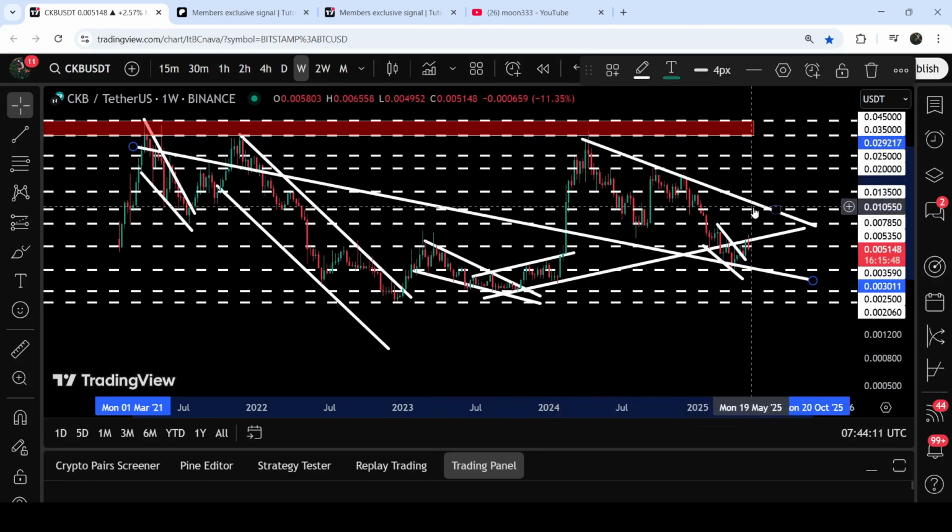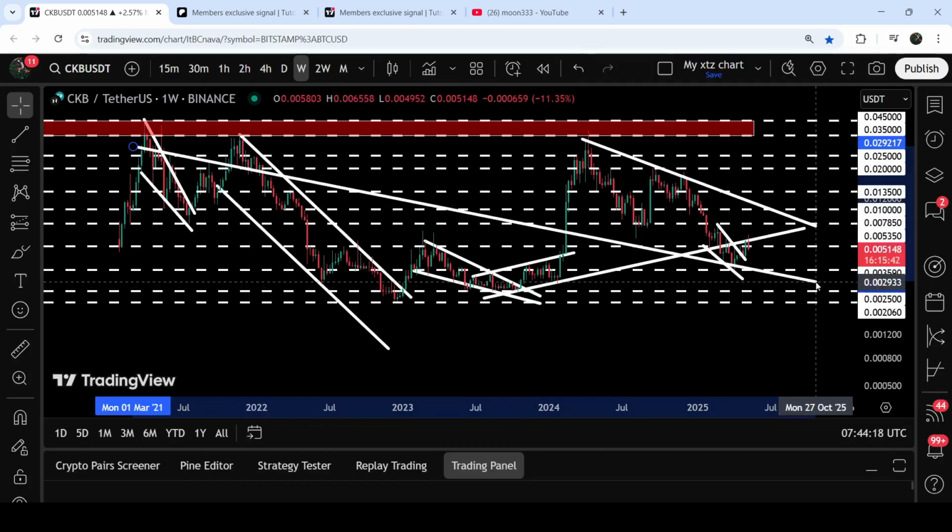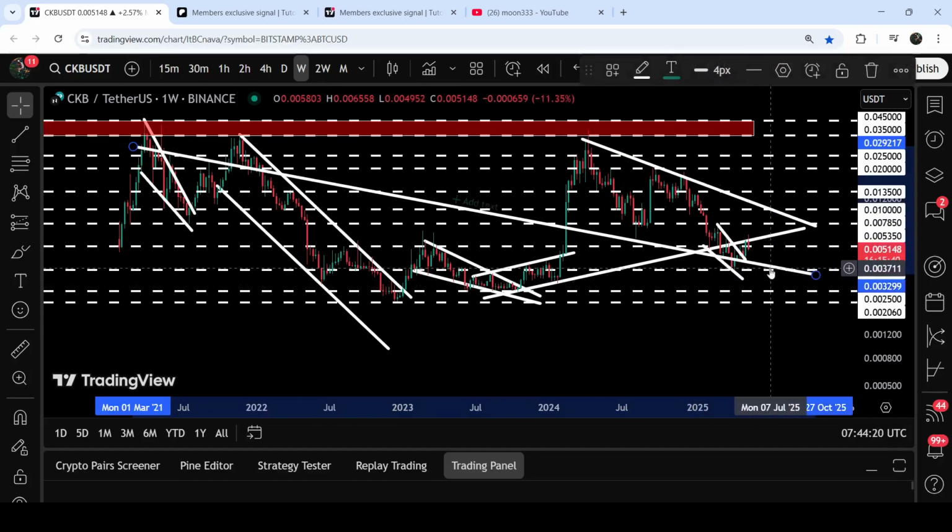And here we have the long-term downtrend line resistance of this falling wedge pattern. Now here, let me adjust this trend line slightly more. Here you can see we had a bounce here, another bounce here, another bounce here. And for a while, the price moved slightly down in the support and now it is geared up. And now, if we take a look at the target in case of breaking out this falling wedge pattern, then the bigger target for the breakout from this wedge will be here at the top of the wedge. That will be somewhere between 3.5 cents to 4.5 cents.